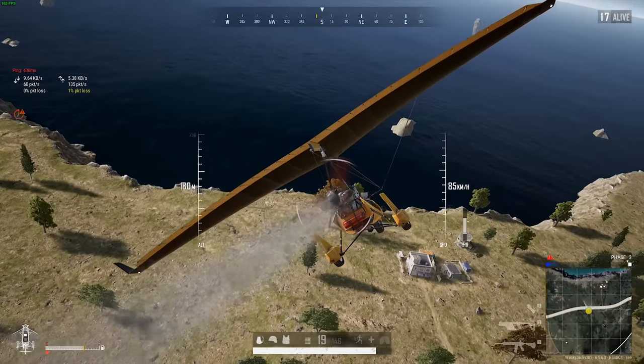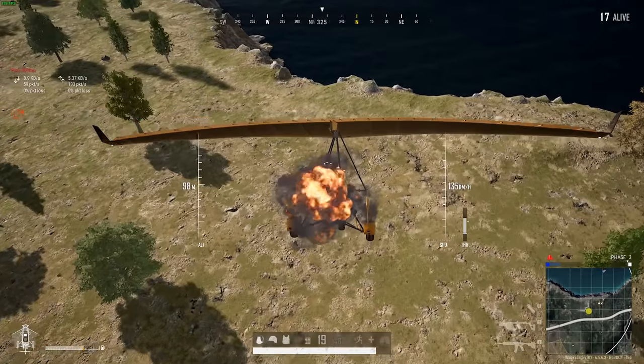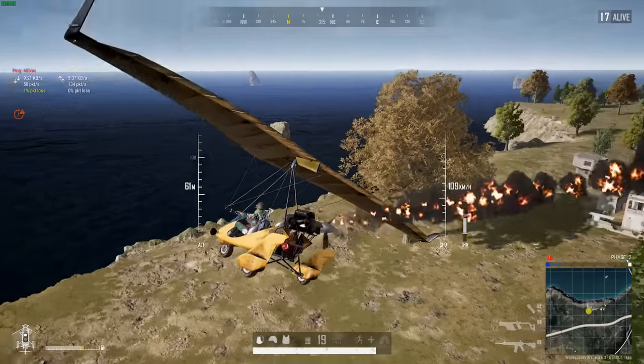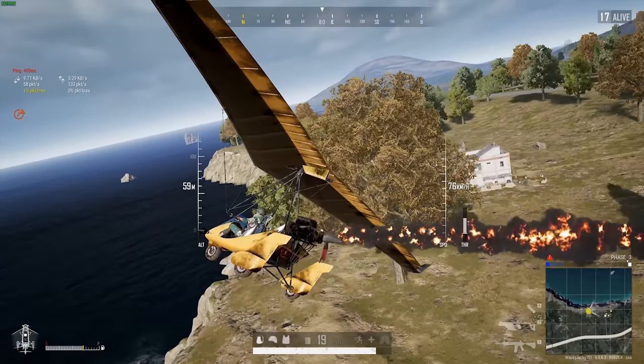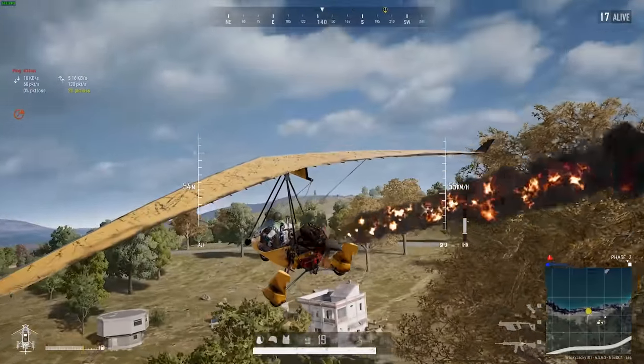The vehicle does not explode when its health goes to zero, but instead its engine does. And you can no longer give power, but you can still glide down. The wings take 90% less damage, so you should always aim for the center body if you're shooting at them.